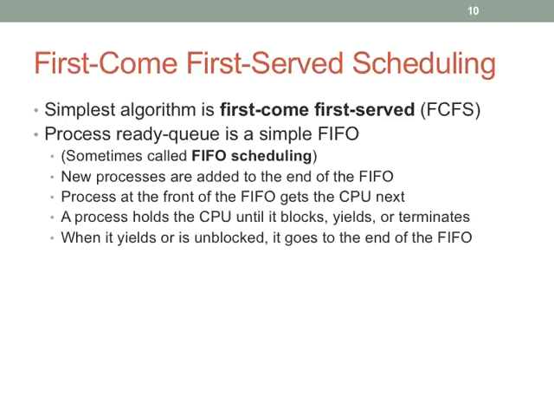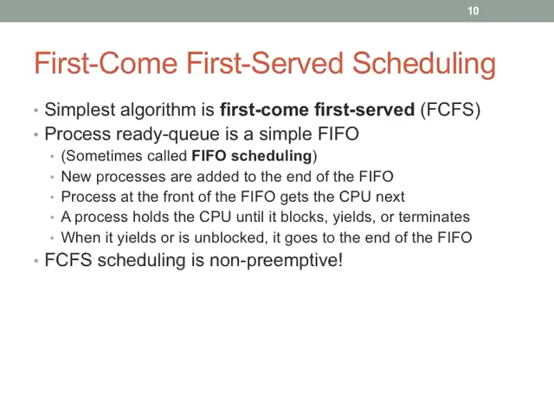When it's done, when it does something that causes it to block, or it yields, or it terminates, those are sort of the 3 events that we care about: blocking, yielding, or terminating. Then it gets off the CPU, and the next guy at the front of the FIFO gets the CPU. And obviously, if it blocks or yields, it goes into the appropriate blocked queue, and then enters the back of the FIFO, and then walks all the way up to the front again. Okay.